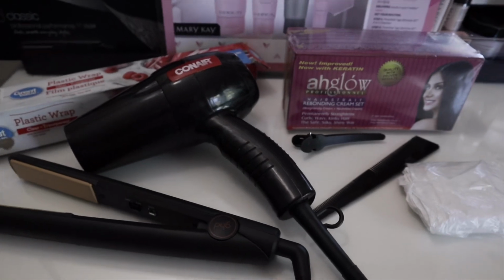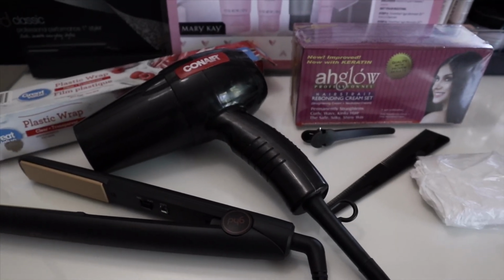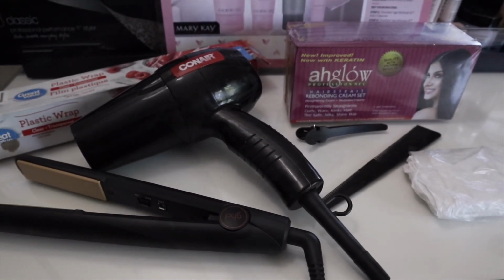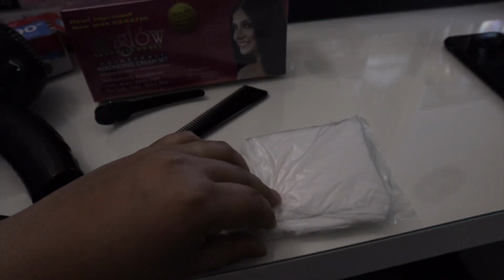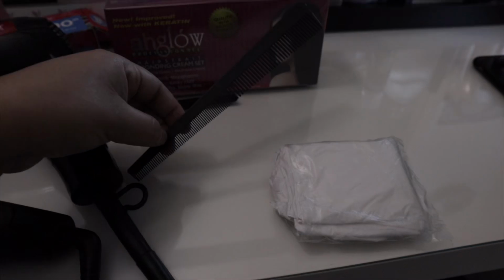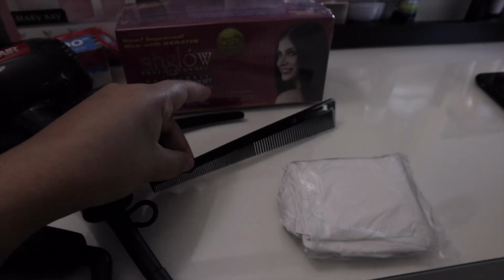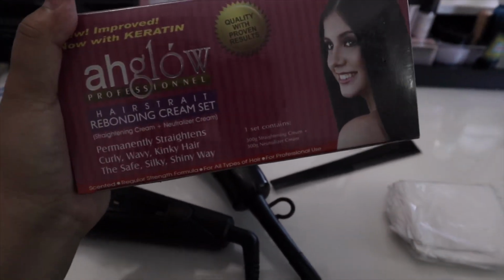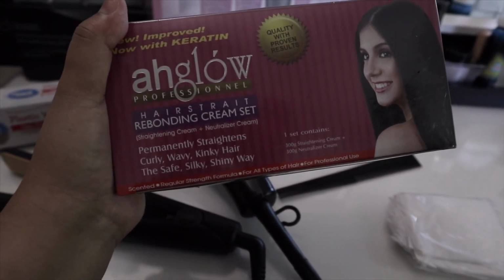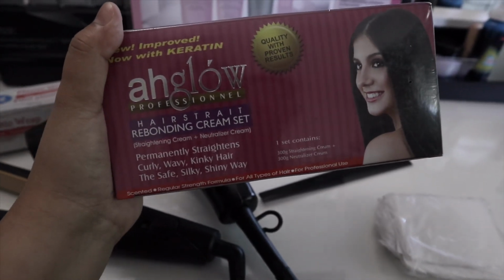So, ito yung mga gagamitin natin para sa home rebonding session namin. We have the cape, disposable cape. We have comb, hair clip, and we're going to use this one, the Aglo Professional Hair Straight Rebonding Cream Set.